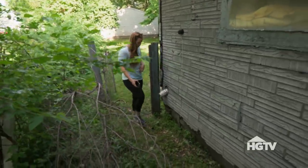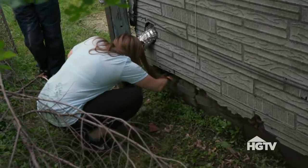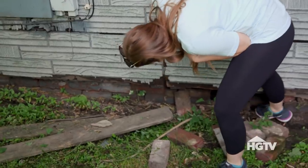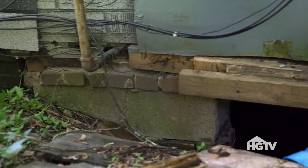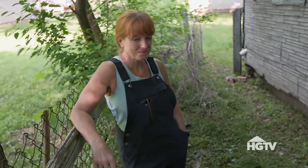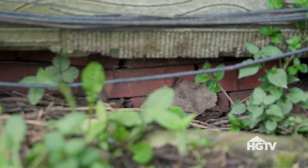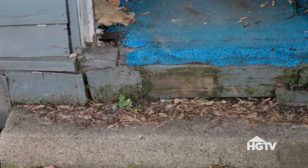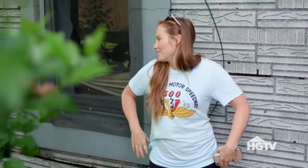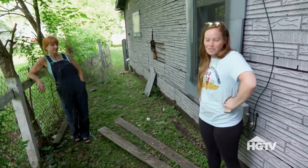We know the foundation is bad, but someone just set these bricks back in place and then painted them in place. Bricks are not supposed to move like that if they're properly supporting a house. There should be mortar — you can just poke them with your finger and poke them out. This has no foundation at all; there's concrete floating in the air. We're going to have at least $15,000 to $20,000 in foundation costs, as long as there's not even more things we haven't already found.